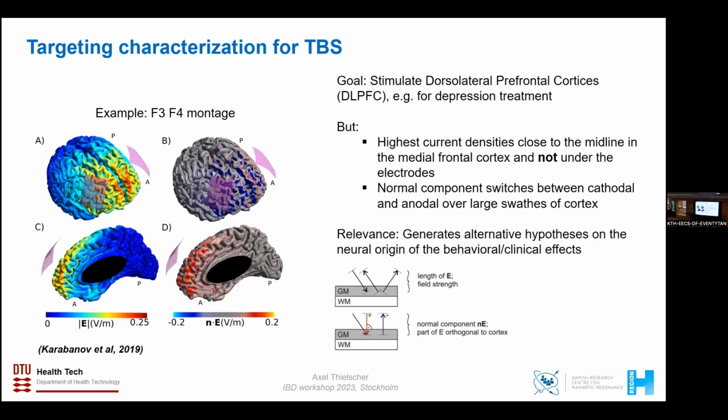And people then write in their papers, we used F3, F4 montage to target the left DLPFC, for example, to treat depression. When you now run just a single simulation on this head model, then you start wondering if that is really true what they're writing. Because what they target is indeed the left DLPFC, but they also target all kinds of other structures, and actually with quite strong currents, also midline structures, which are also important, are known to be involved in depression, for example.